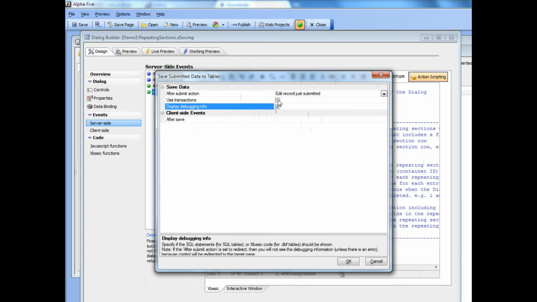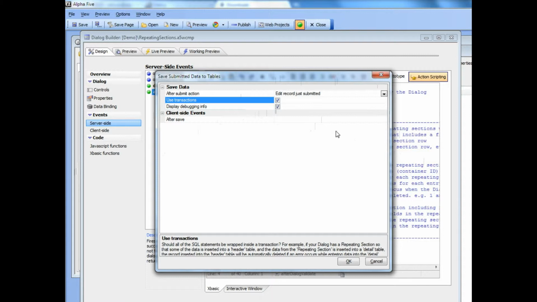And in this case, since we're doing data entry into multiple tables, using transactions is important, because if an error occurs when we're entering, say, the third item in the repeating section, we'd like to abort the entire action and not commit any data to the header table or to any of the customer address records either. So the ability to unwind a transaction on an error is very important. So let's pause now and pick it up in the next video.